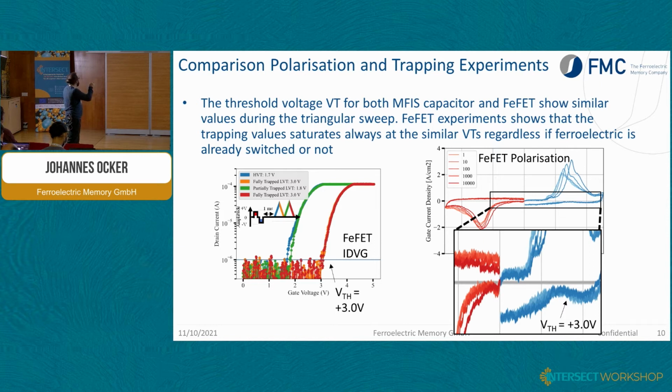And so this is the orange line, which is very hard to see here. And you can see that the VT of this transistor shifted up to 3 volt from 1.7 to 1.3. And then very interesting is also that if you then repeat this triangular pulse again, you don't start at the low VT state, which should be around here, but you still start at some trapped state, which is the green line here. So even after the down sweep, there's still some traps there, and then it takes a while to get them out.